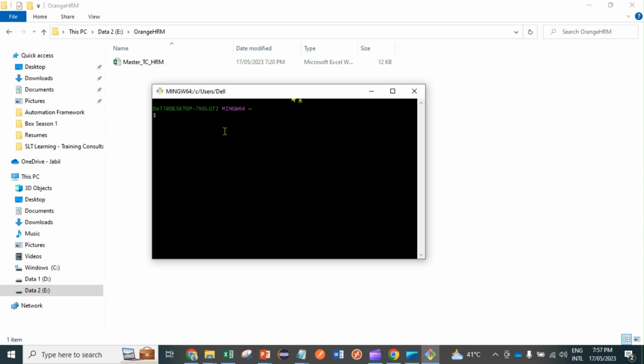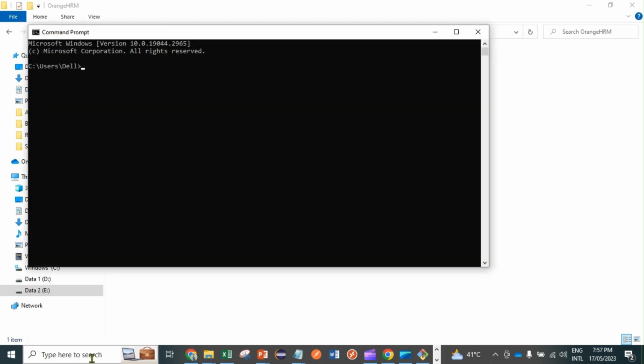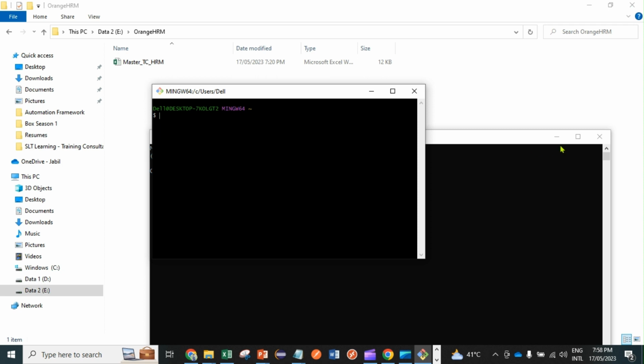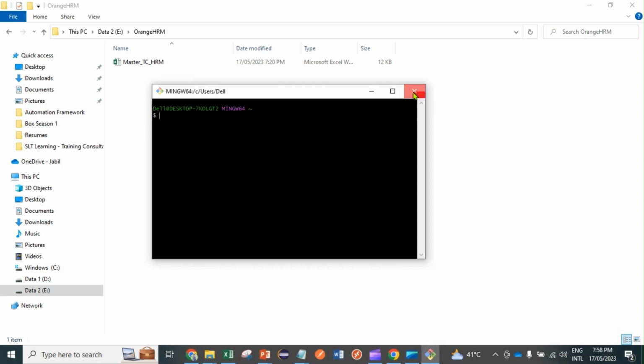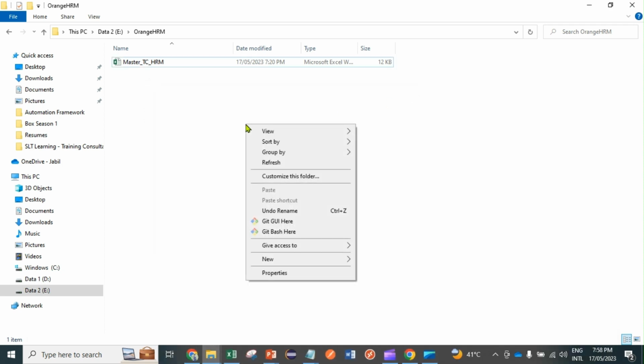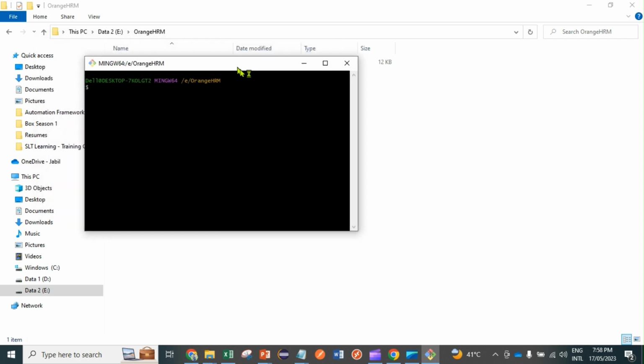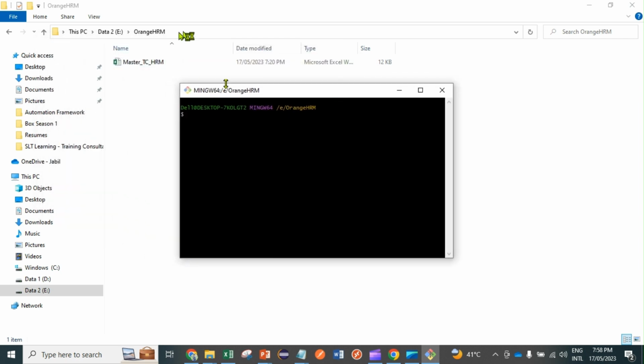This is similar to a command prompt, but it is a different thing. If you write cmd, this is your command prompt and this is how it looks, but Git Bash will look like this. This is the icon of Git Bash, and over here you can put your Git commands. I am closing this, and now if I right click, you see it says Git GUI and Git Bash. You can go with Git Bash as well. Both are similar, and whatever directory you are in, it always shows that as the default.